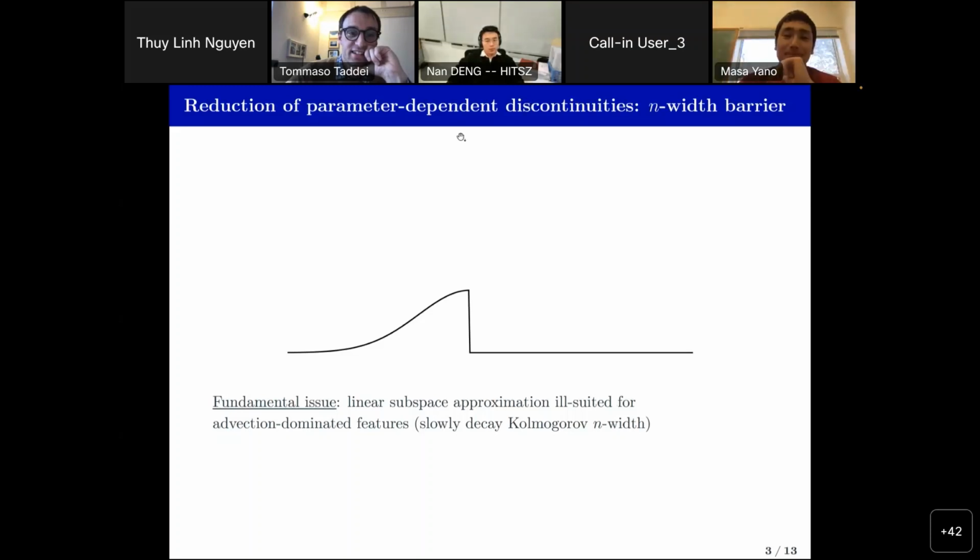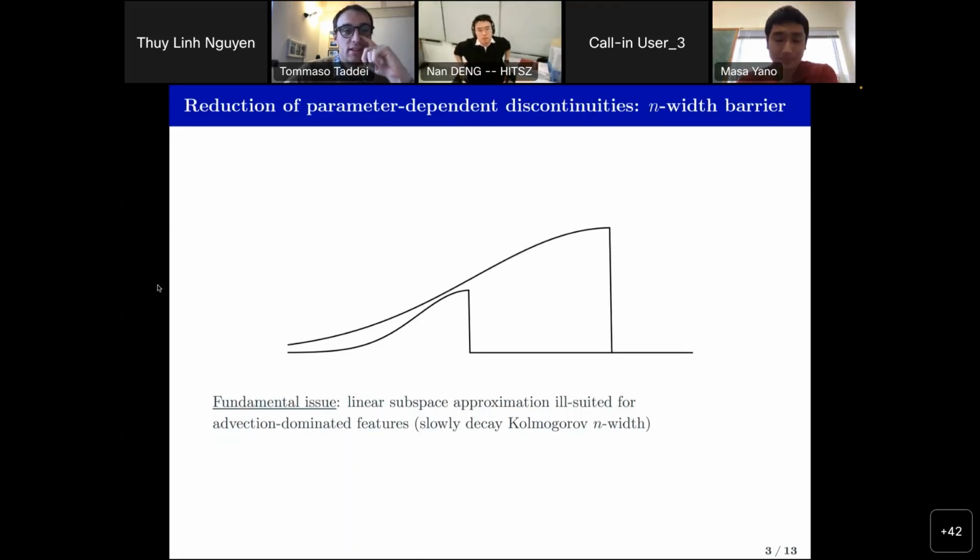And the way that we're going to visually describe the problem and the issues that model reduction faces is with a simple, very contrived 1D problem where we have a parameter-dependent shock. We're going to take two snapshots, and you can see two snapshots of this parameterized shock here.